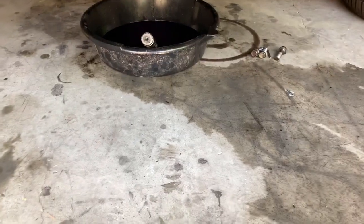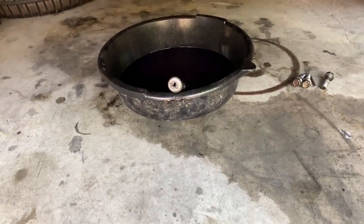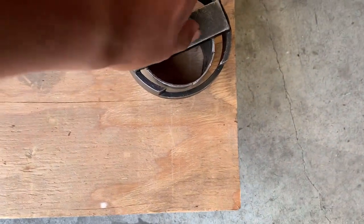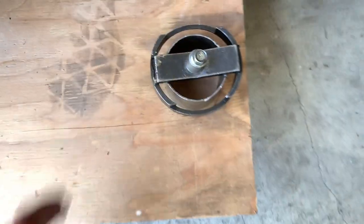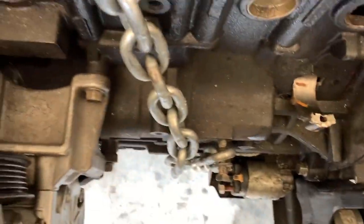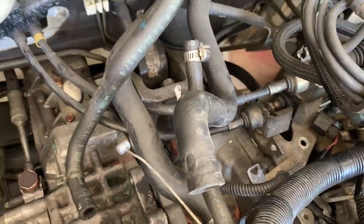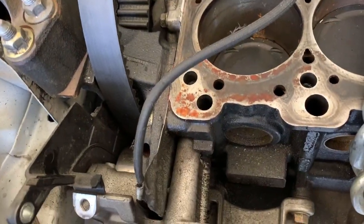Ready to chain it up. I've already taken off the drive shaft that goes inside the differential, so that one's already out. Basically it's just a size 12 right there, and then a special tool that I borrowed, this right here. So I put this in the axle so I won't mess up the seal, put this on the actual drive shaft and just screw it on until it pops out, and that's it. I'm just gonna chain it up real quick and take off this support all the way, take out that motor mount and that tranny mount over there, and this one right here, the one that goes right there, and this motor should come down one way or another.